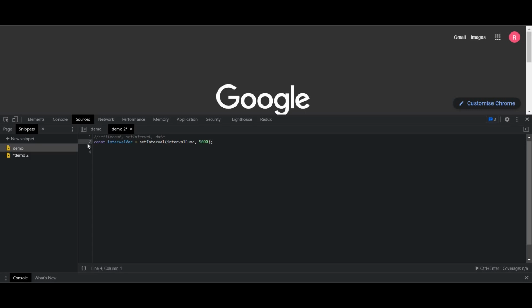And the difference between setTimeout and setInterval is that setTimeout executes a particular function after a set number of seconds. What setInterval does, like the name says, is execute this function periodically. So every 5 seconds it tries to run this piece of code. Pretty interesting, right? So let's just see this in action and see what we get.